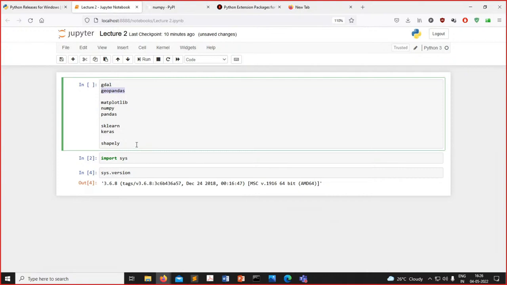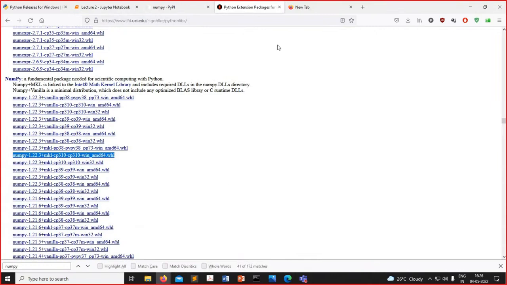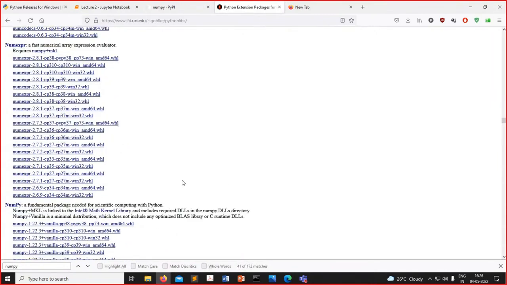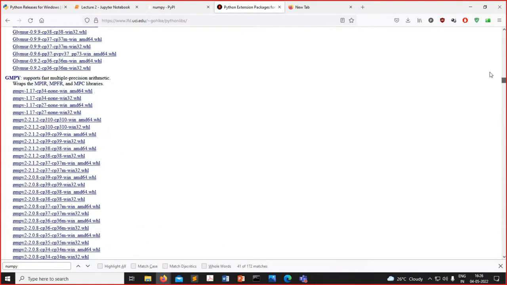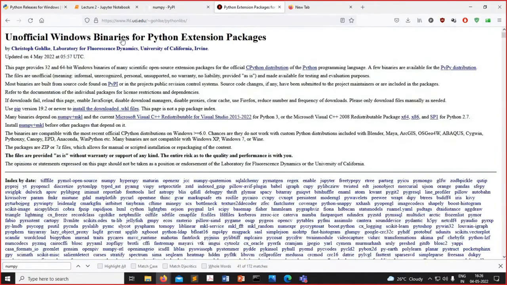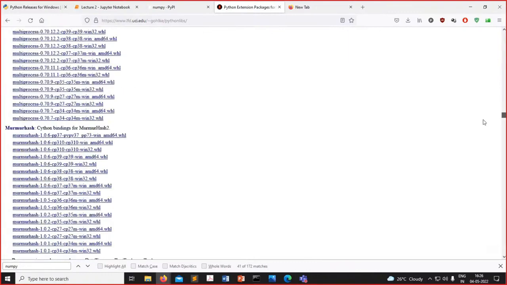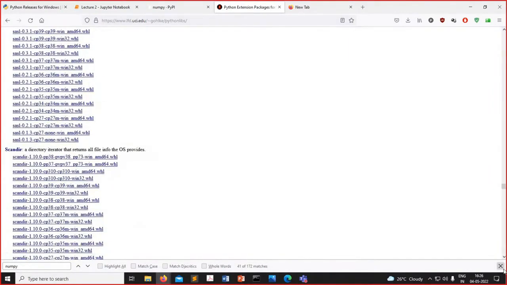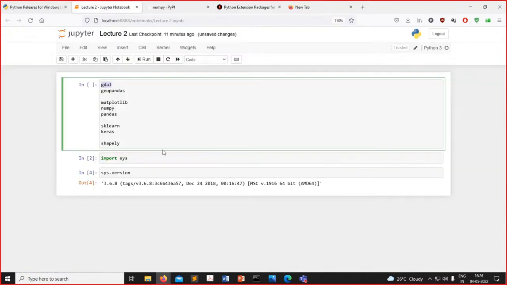To install GDAL, download GDAL from this Windows binary pack, unofficial binaries, and install that wheel file. Direct installation of GDAL will throw an error. That's why I'm saying GDAL and Shapely, these you download from there.